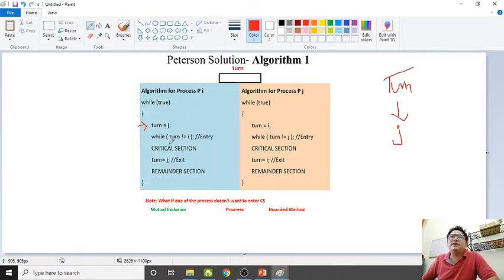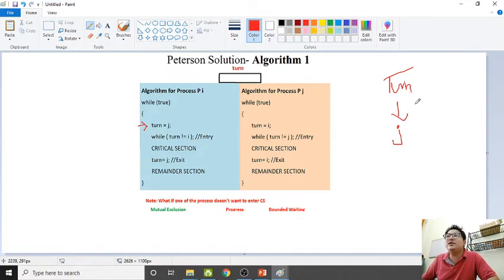Now after that, process Pi will check whether it is not my turn. This has to be read in this way: while turn is not equal to I, if it is not my turn, because I have told you that whichever process the turn holds the value of, that process is eligible to enter the critical section.